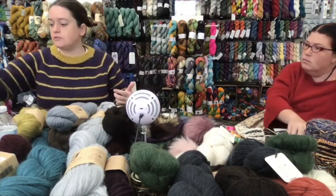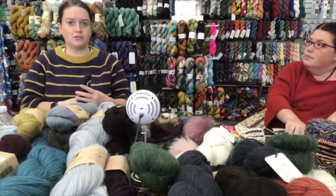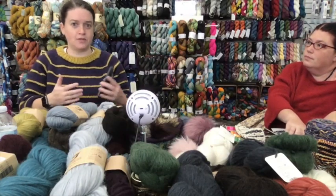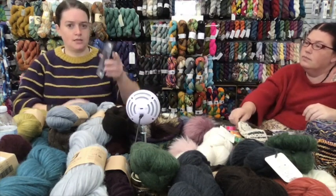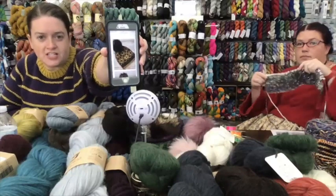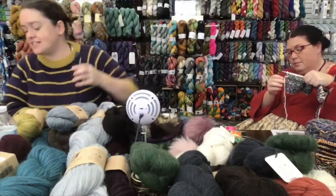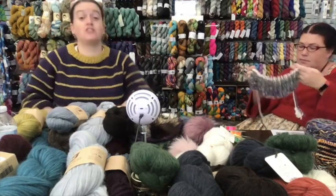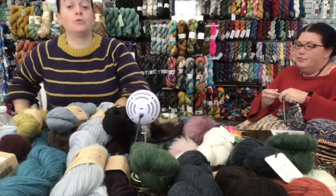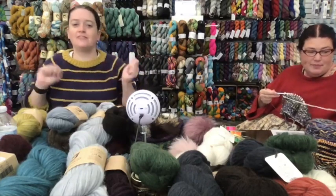Transitioning though, if you looked at that photo, one of our notions of the week, product of the week, that's a notion, is based on the photo there. Do you see that hat has a fluffy pom-pom? So my hat should have a fluffy pom-pom, and your hat should have a fluffy pom-pom. So we're putting our fluffy pom-poms. Everybody needs fluffy pom-poms.